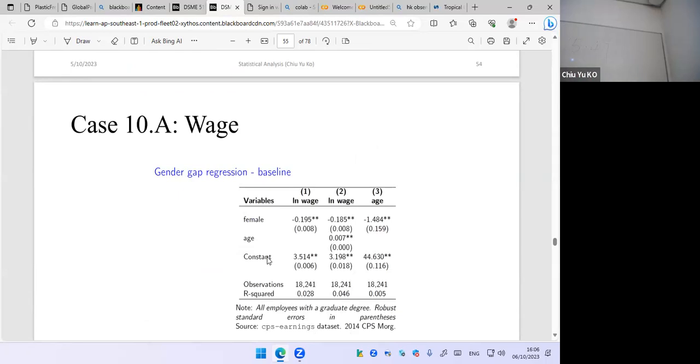So having age in the model makes the female coefficient smaller, the gap smaller, right? So that means at least 1% of the wage gap is explained by age, because you can imagine that men are older in the society, because women tend to retire earlier in the US data. So that is the explanation.